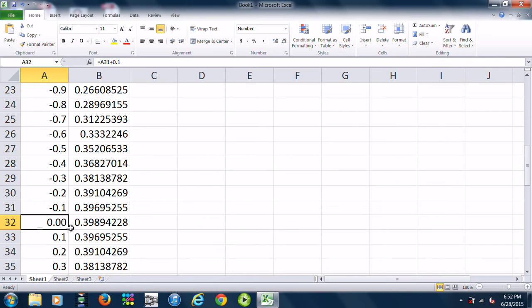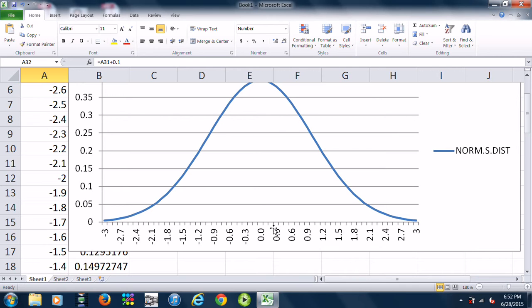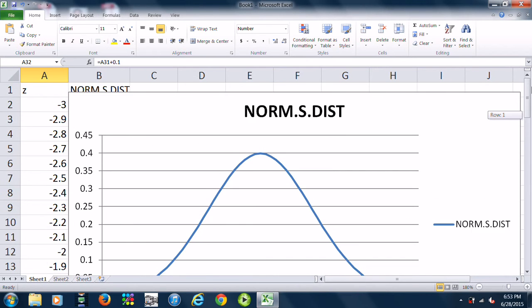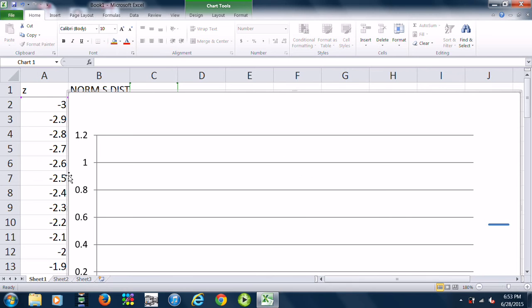I want it to have the same number of decimal places as everything else, which means 1 decimal place. So here, these are the buttons that will either increase or decrease decimals. So we'll decrease it down to 0.0. And now, when we look at our curve, we have the 0.0 labeled there, and it doesn't have that funny scientific notation designation in there, which doesn't look good, and it's a rounded version.